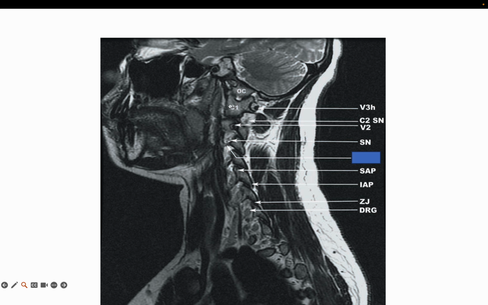Okay, so just an overview of what all the different structures are here. This is the C1. Behind C1, running above the C1 arch, is the vertebral artery horizontal segment of V3. Here, this would be the C2 nerve root. Okay, here is again the vertebral artery running through C2. These are the different neural foramina. And as we know, the inferior border of the neural foramen is formed by something known as the costotransverse bar. So that is what this is. This is the costotransverse bar. Okay. This hypo-intense structure over here is the nerve root. And the entire thing which is hyper-intense around it is fat.